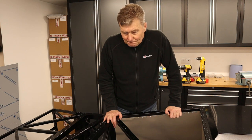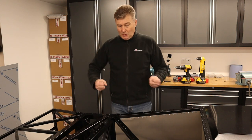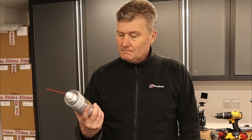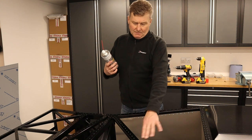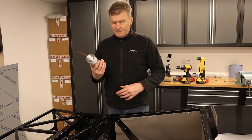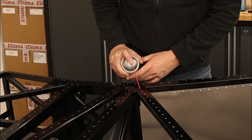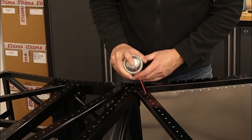So now, what do we do next? Well, we drilled the 259 holes. We deburred the 259 holes. And next, we take this wax seal. Now, because we've drilled into these chassis members, it's an ideal opportunity to actually put corrosion protection inside those members. Now, what we do is we select every fourth hole or so and do a little squirt.